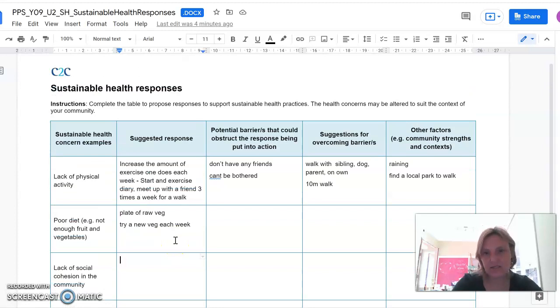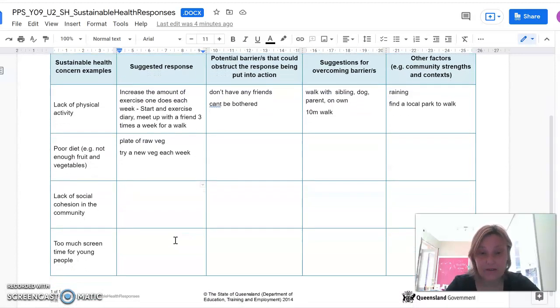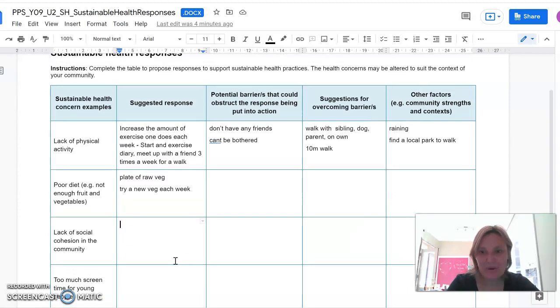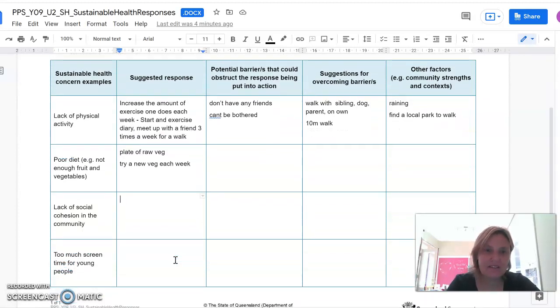I don't want you to just submit this sheet. I want you to come up with some strategies, some ideas of how you could actually implement this into our community at school and talk about how you think this could work, maybe some barriers, some ideas of how do you overcome that, and then we can see what great ideas you come up with. I'm sure you've got some interesting thoughts and ideas for coming up with this.